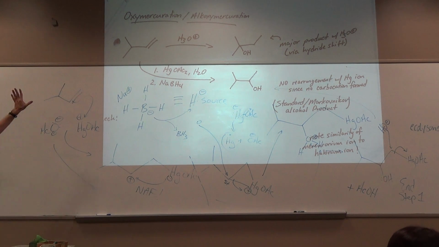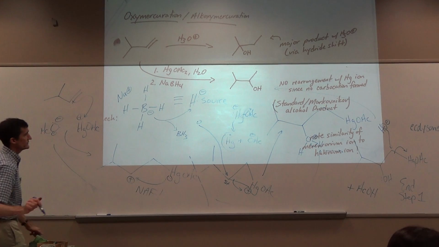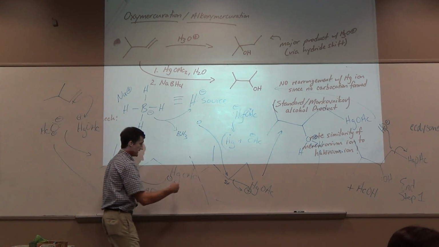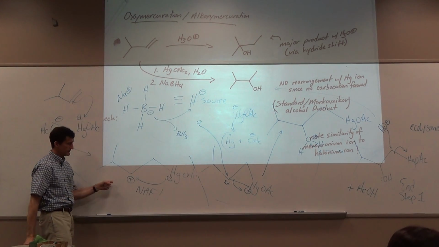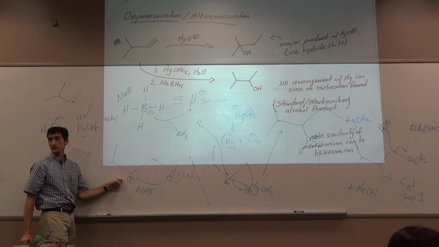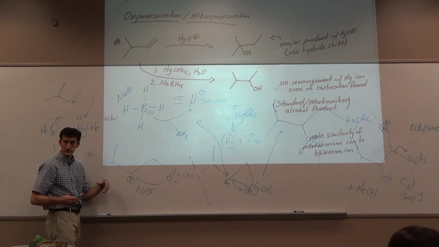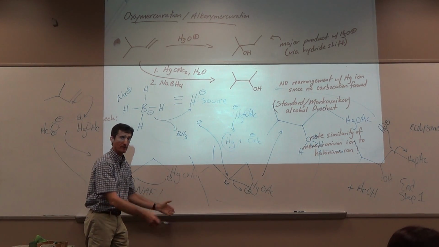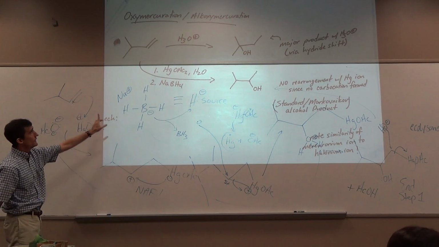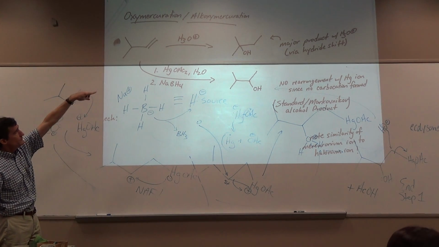But that's called oxymercuration. The big important thing about it is you don't get rearrangements because there's no cation. You didn't see any carbocation up here, did you? See, that's not really formed. It doesn't really exist. I'm just showing you that on the board to do it kind of stepwise. All right? So if you do it up top, you'll get a rearrangement.